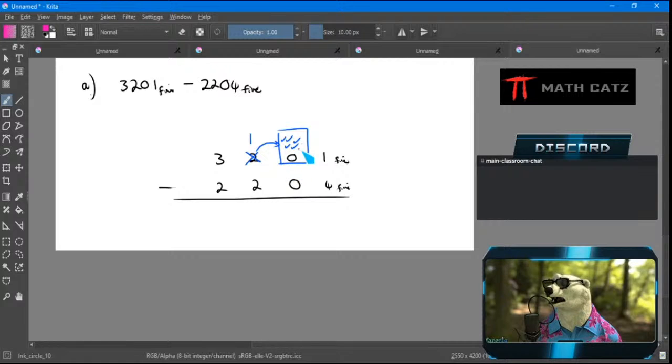Then I need to borrow for the ones column. I'm going to borrow that guy. I always borrow just one. That one comes over and splits into 5 little rocks. Now there's nothing that looks like the rock symbol, so I'm going to be okay. He's gone now. Now I'm in the ones column, and I have 6 things minus 4 is 2. I'm in the next column. I have 4 things minus 0 is 4. Next column, 1 minus 2. Oh no, can't do it. I need to borrow quickly. Let's go with green.